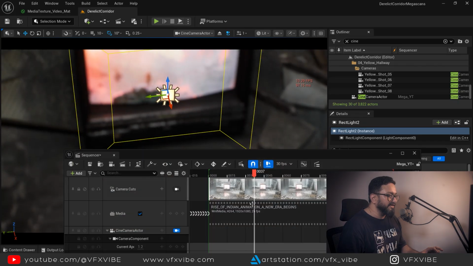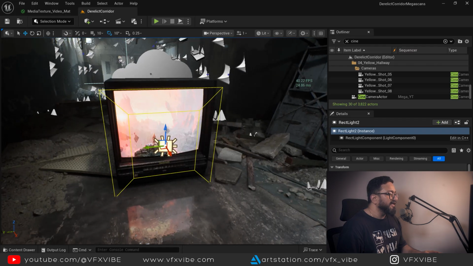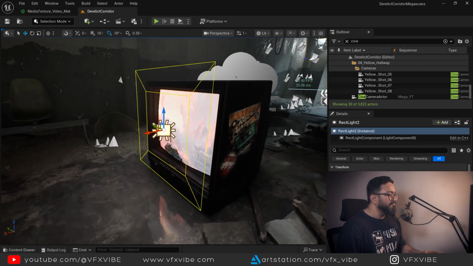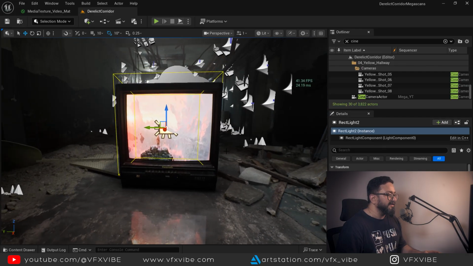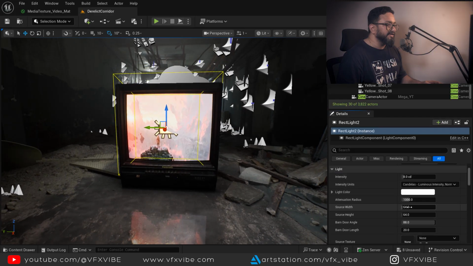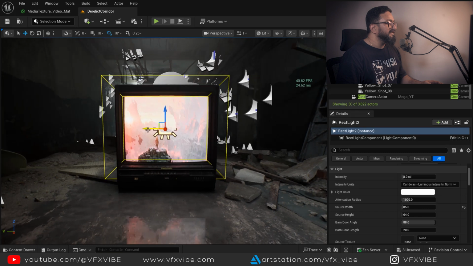Let me go over here. Okay, so I will try to match the scale of my light to my television. So I'll increase it a bit, maybe 85, and I'll fix it like this.